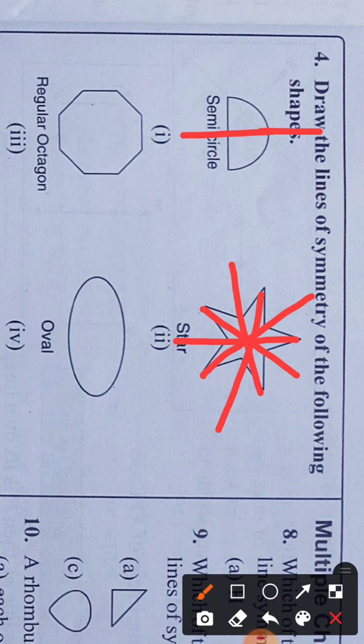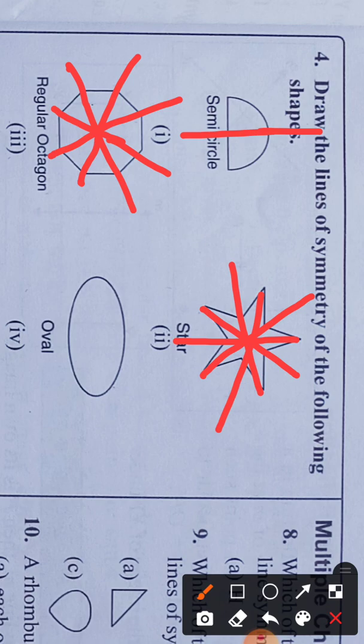Now let us see a regular octagon. So start with the corner first. Okay, corner to corner you do. So one corner to another corner. Okay, then just join the corners and corners. Okay, join all the corners. So we have done 2, then 3, then 4. Okay, in total we have joined all the corners, 4.